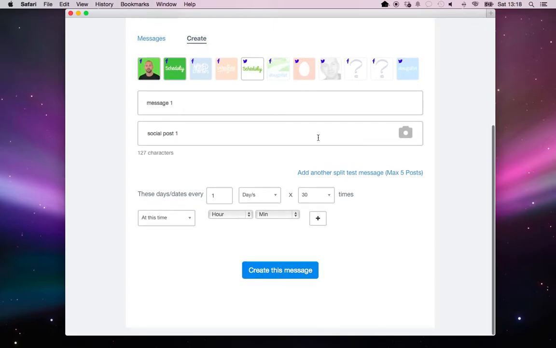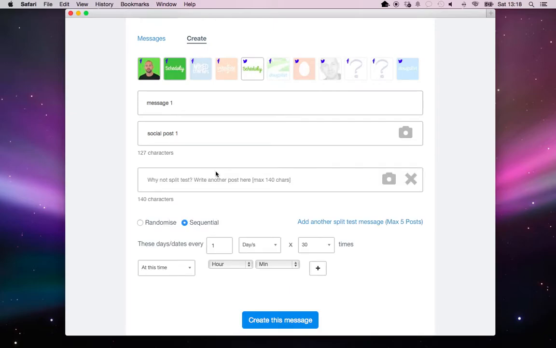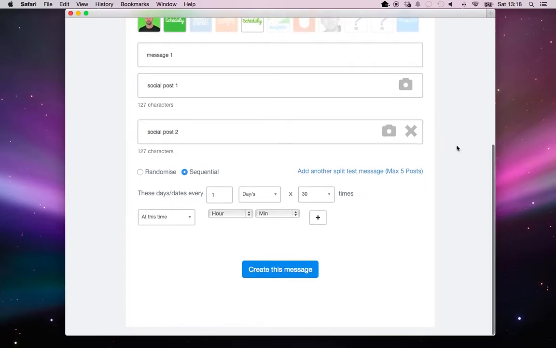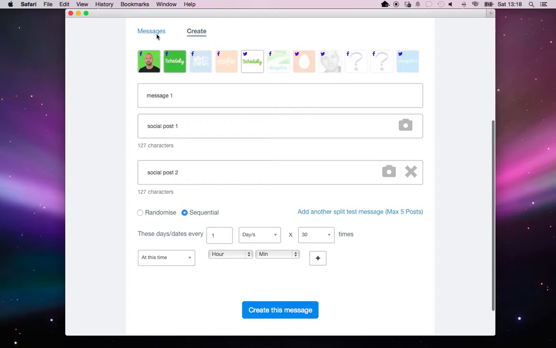So the other side of Scheduly is, yes, it does free up some of your time, but it's a way to also find out when people are liking posts and clicking on them. So select a different image with each post. What will happen after that is once the message has gone out, if you post it sequentially, after it's gone out twice, both of those messages would have gone out. Now what you'll be able to do is give it a couple of days, then in your messages you'll be able to click on the Insights tab. If you've got a pro account, you'll be able to click on the Insights tab. If you're free, you won't have Insights, unfortunately. You'll just be able to set one schedule.